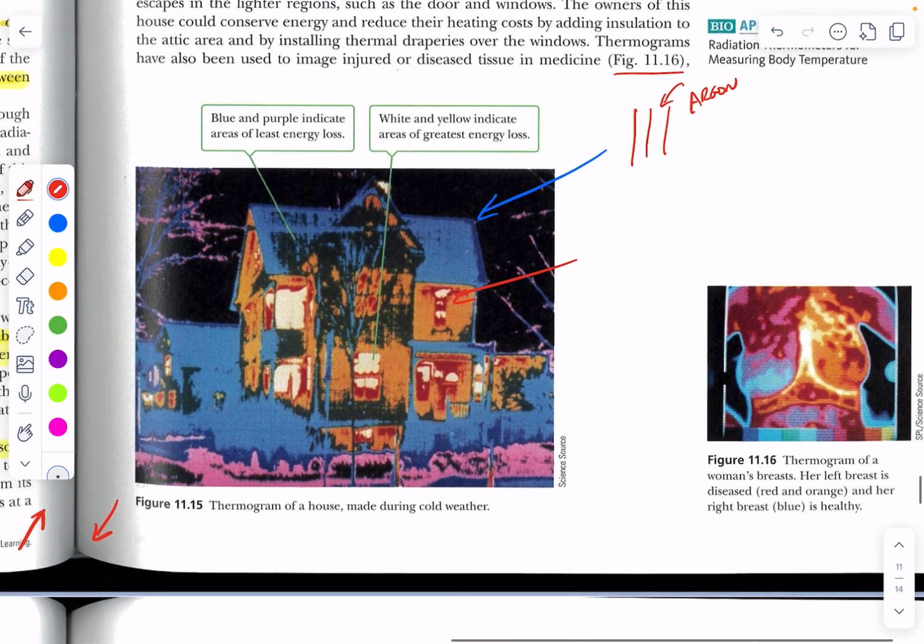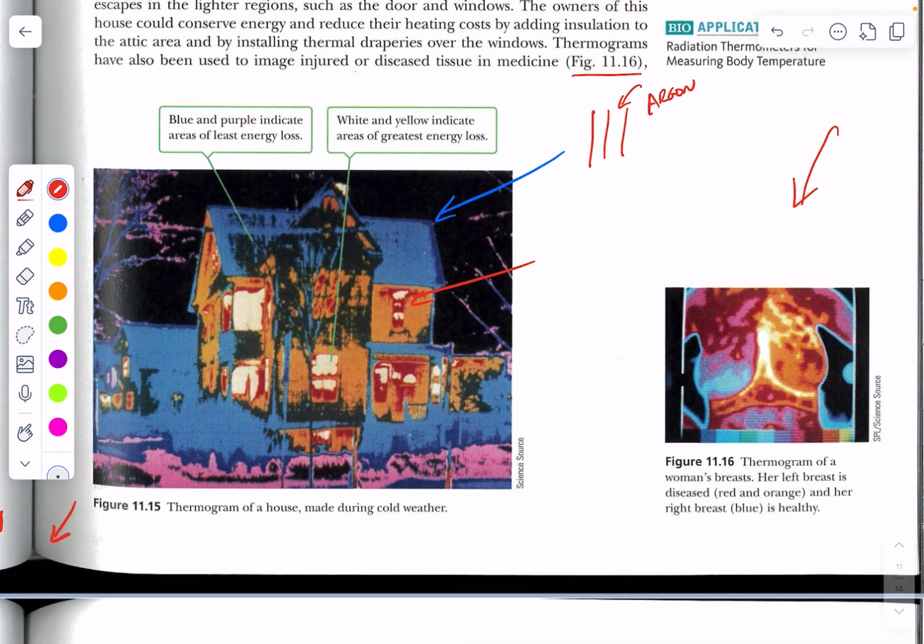Here is a picture of a woman who tragically has breast cancer. And you can see that the cancer, of course, is going to be rapidly dividing cells, going through that mitosis process where they never specialize. The cells never go into the part of their cell cycle where they do the function that they're supposed to do. They just keep dividing and dividing and dividing, forming a tumor of significant mass. And that, of course, releases heat, which can be detected.